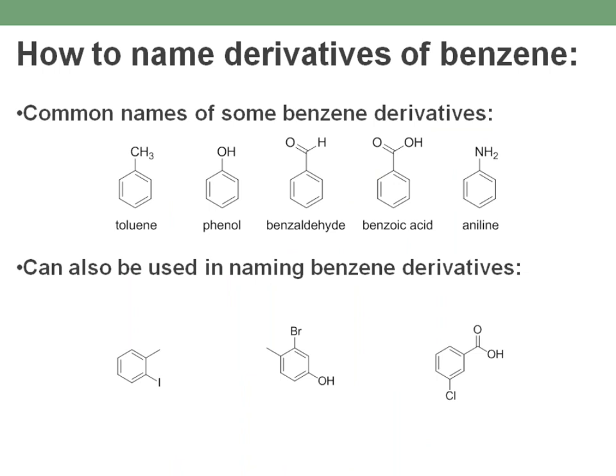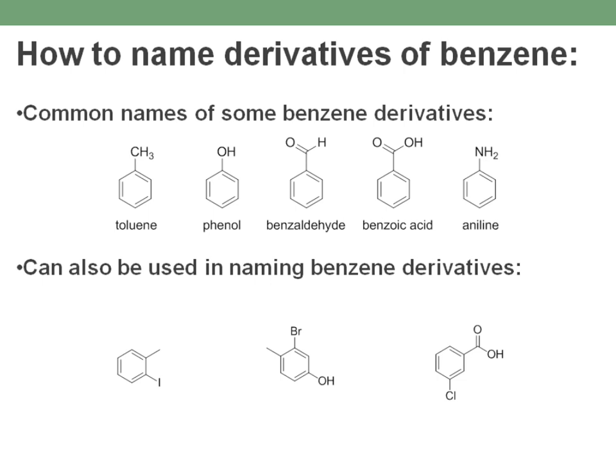While we're talking about these benzene rings, there are some common names that are not necessarily fully IUPAC. They certainly can be used, but if you have a benzene ring with just a methyl group on it, you can call it methylbenzene, but its common name is toluene. Ditto, if you have a phenol, you could call that hydroxybenzene, but it's also more commonly called phenol. You could have carbaldehyde benzene, or in other words, benzaldehyde. You can have benzoic acid. You can have aniline, where you have an amino group on it.